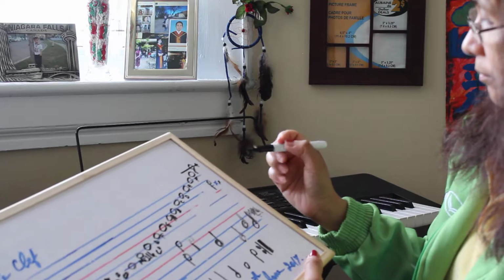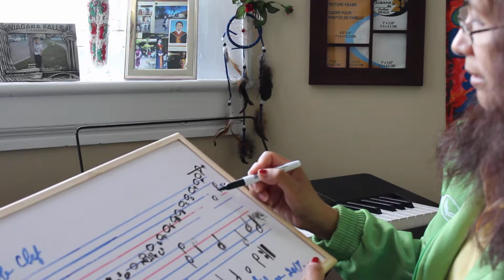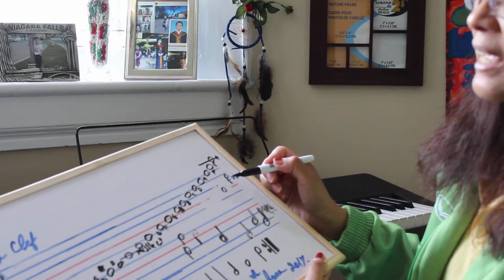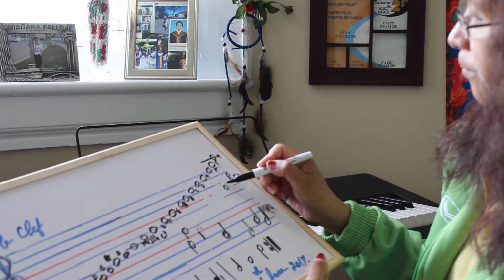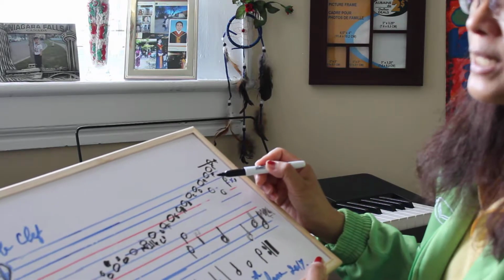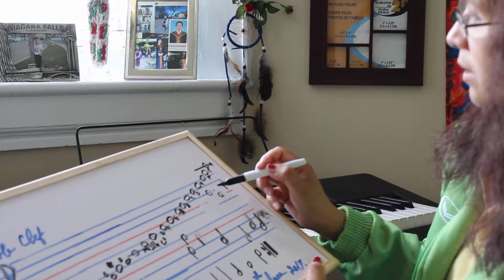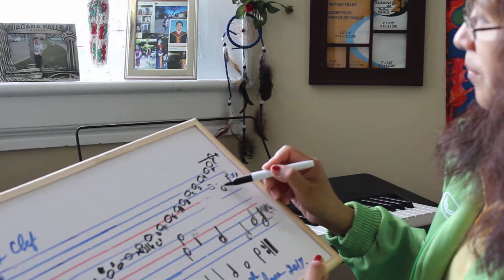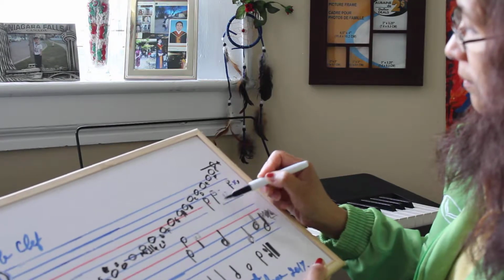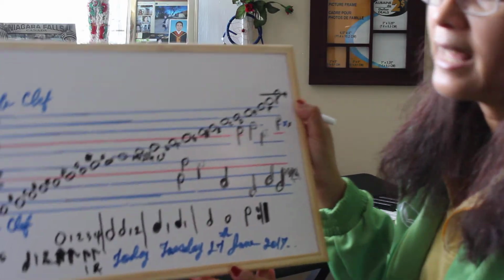If this is below the middle line, below, not above or on the middle line, have stems pointing down. This is not above. This is not above or middle or below. The stem will be pointing down. You understand, Ellie Maria?